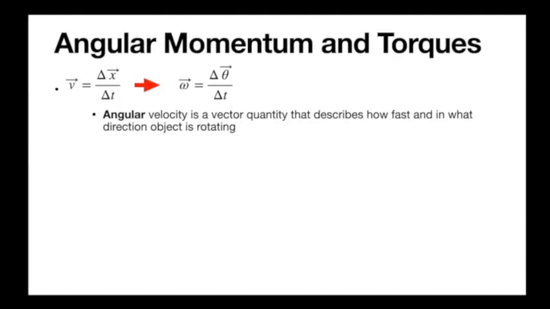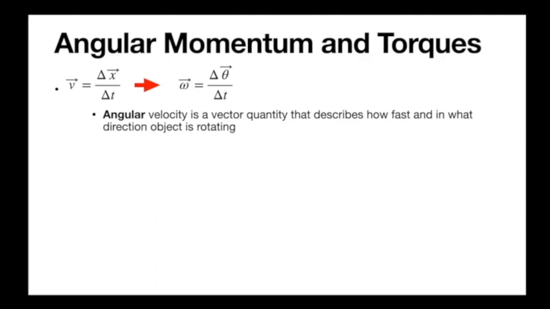So let's talk about the angular rotational analogs of these linear quantities. So velocity, we have, unsurprisingly, angular velocity. Except now, instead of a change in position over time, I have a change in angle over time. So instead of how fast am I moving, it's how fast am I rotating. And all of these will have vector quantities, just like our original linear quantities did. We'll have to do a little more work, we'll get to that, on how we actually decide what the direction is.